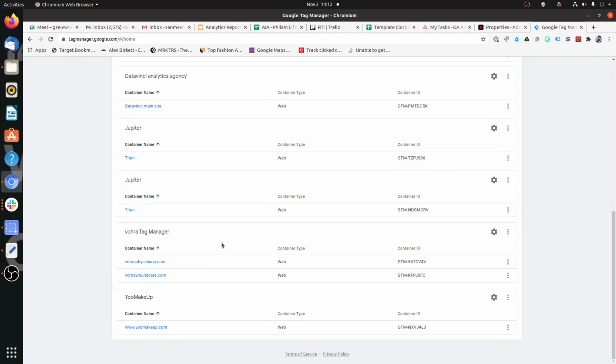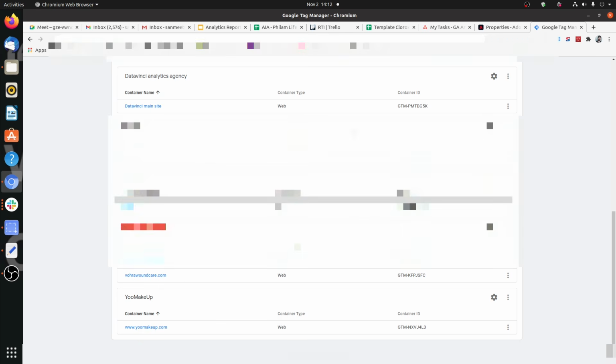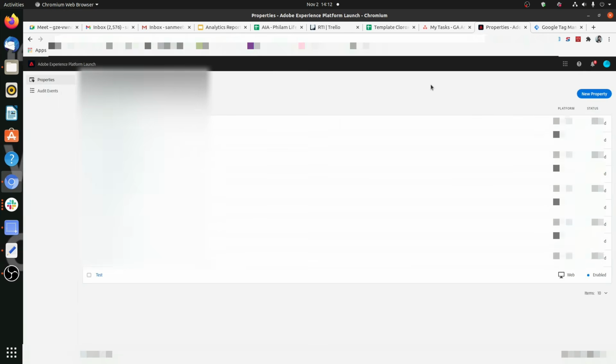Like if we look at this one, it has two containers. So this is an account and this has two containers, and similarly these can be called containers, and in Adobe Launch we just call them properties. Okay, so let's move to the next concept.